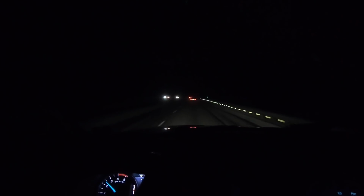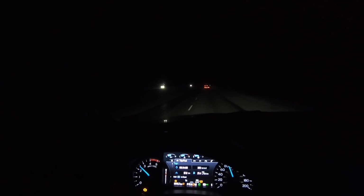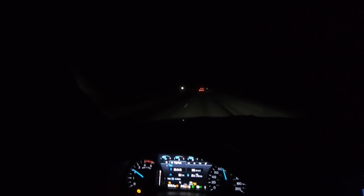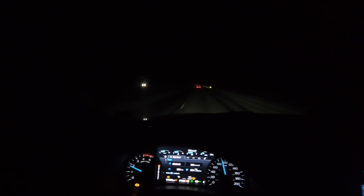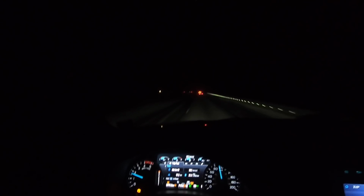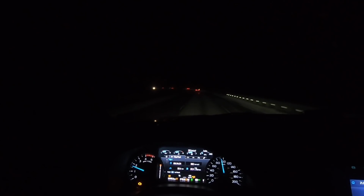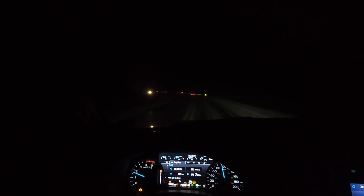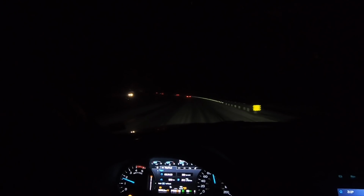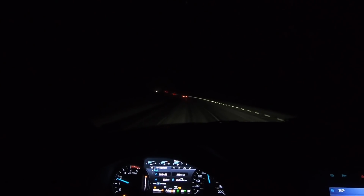I think that passing lane looked a little iffy. I hear on the radio in here there's cars off the road everywhere. So anyway, I proved my point, or I proved the test, I guess, that so far this truck doesn't care about the tires being like 2.5 inches taller, 1.5 inches wider. I don't even know how much heavier they'd be. Oh yeah, we're starting to get into some slicky situations here already.